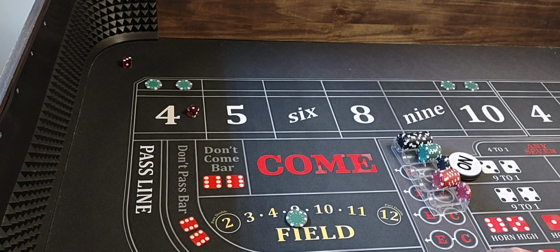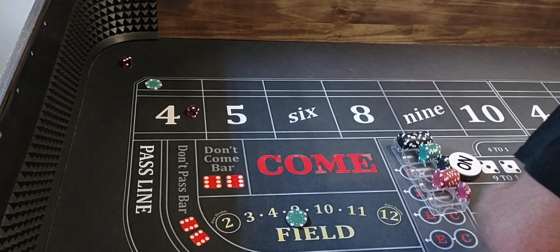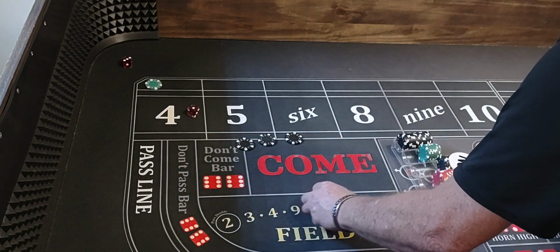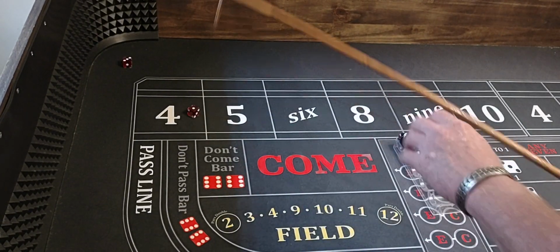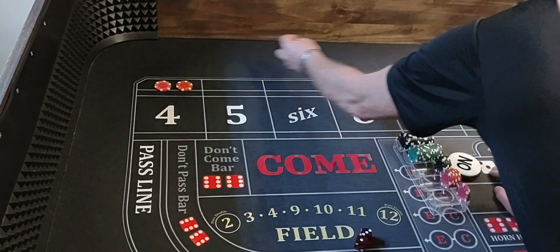3-1-4. We lose three of these bets. Win 50 in the field. And we win 375 on that 4. 3-1-4, pay 375. We'll rack everything up. We keep our 3-1-4 bet. We'll come back down to base level.